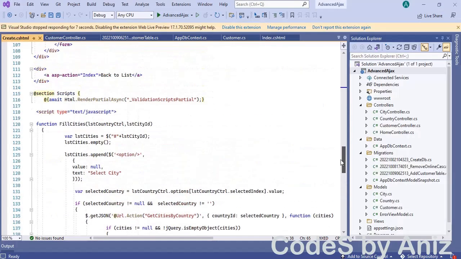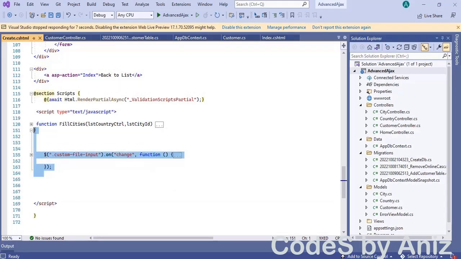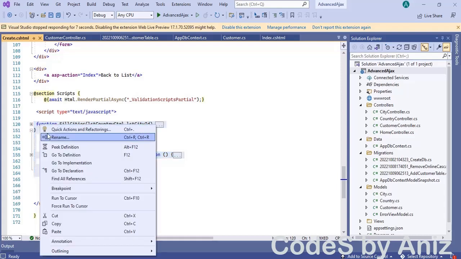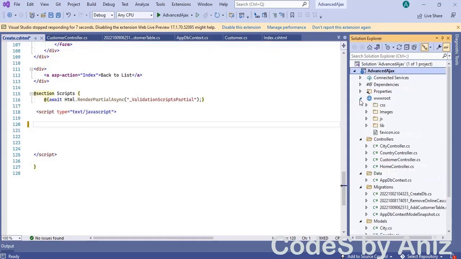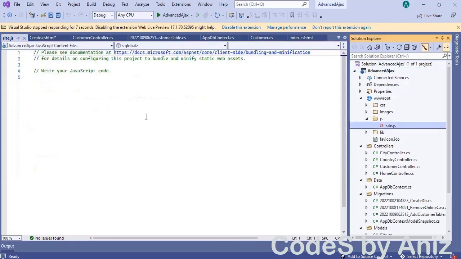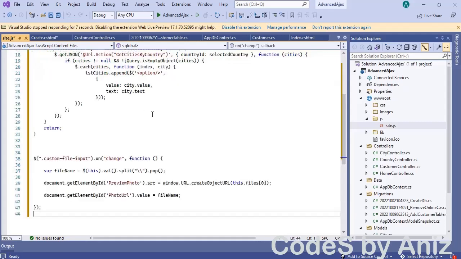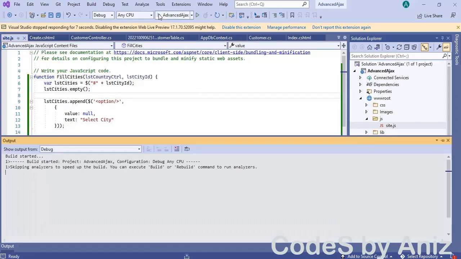So let's move it. Okay, now we have moved the JavaScript function to the site.js. Let's build and run the application.